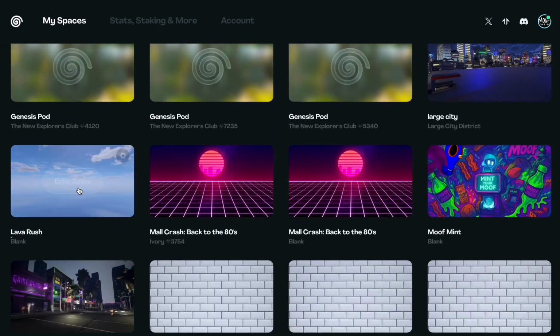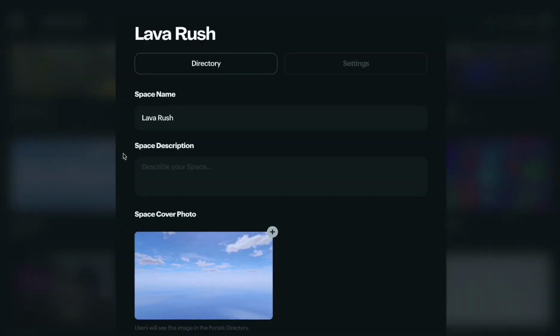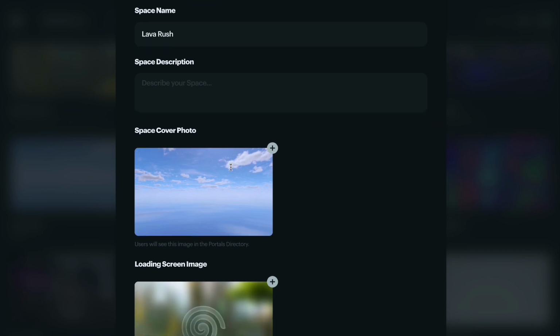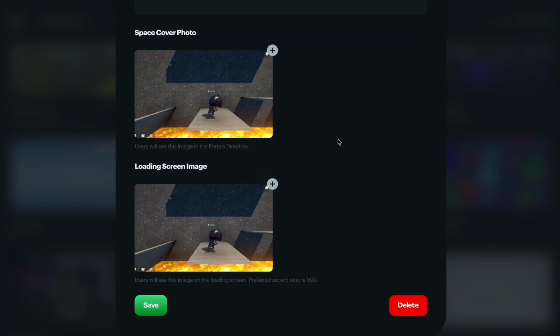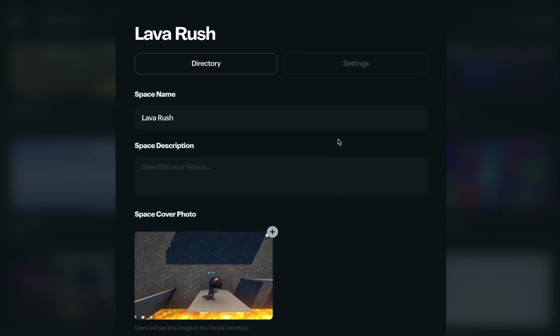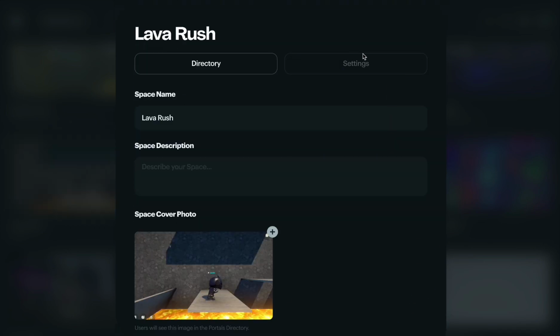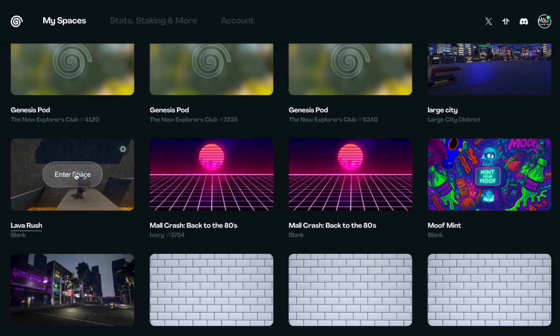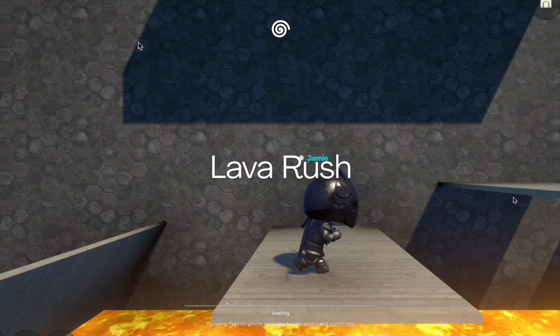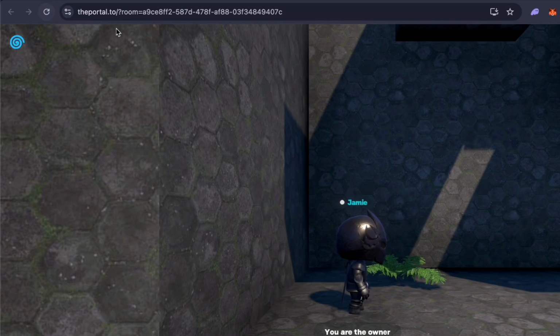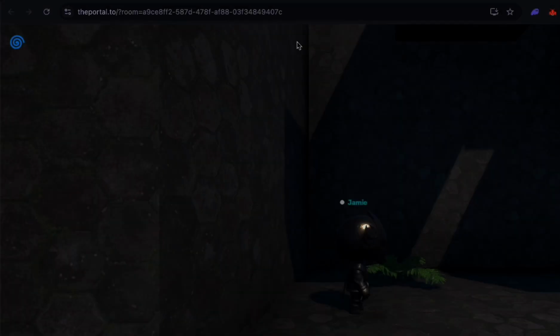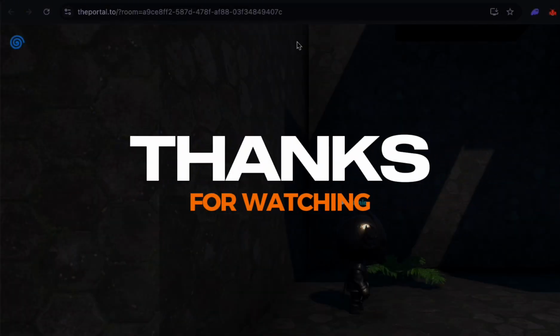Go back to your account and find the space that you've just created and click the cog. You can add a space description. You can also add some images for like your load screens. And I've just done some screenshots here. And when you load into your space, any players do, they'll have a load screen. And how do you share your game? Well, just use the URL at the top and share that, and the players can go into your game. That's it, a game in 30 minutes without any coding. Anyone can do it.